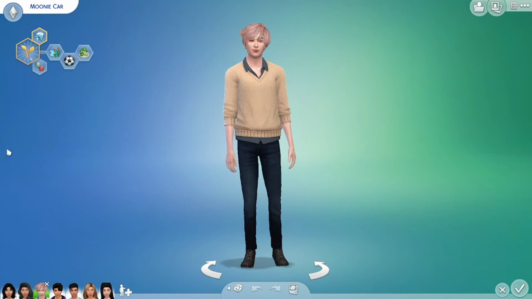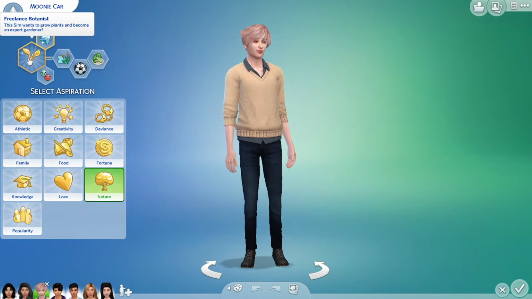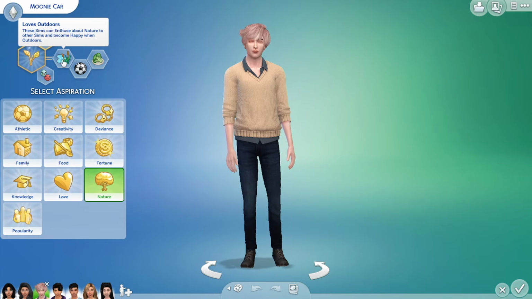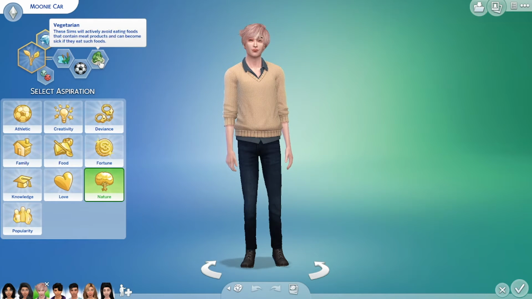Oh my god! So, Moonie is a freelance botanist. And sabihin noon, this sim wants to grow plants and become an expert gardener. And this sim loves outdoors, an active sim. And para merong may pagkahirap gawin, Moonie is a vegetarian.